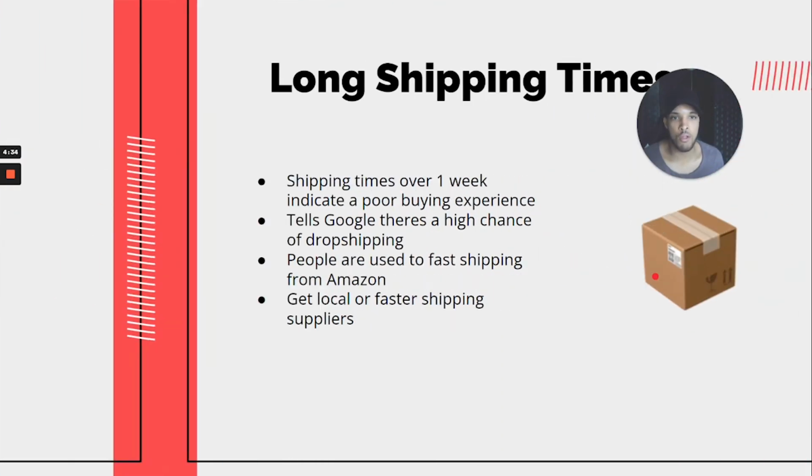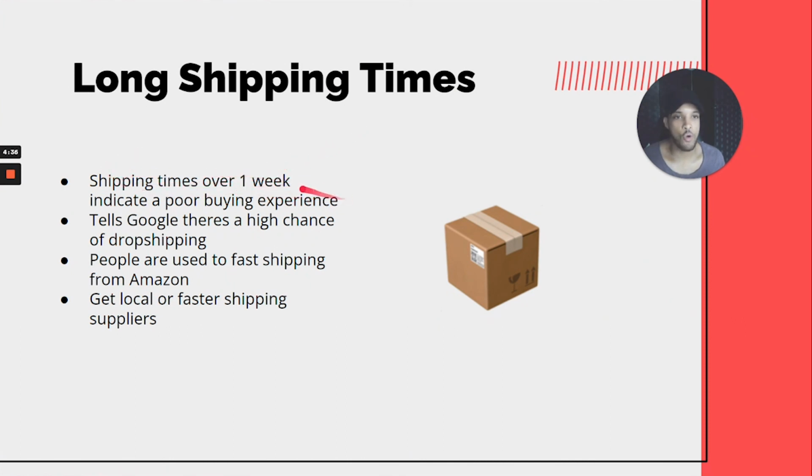All right, now into long shipping time. So this is like the death blow of a lot of drop shipping. Shipping times over 1 week honestly indicates a poor shipping experience, because with Amazon and all these other branded stores that have actual warehouses, this will tell Google there's a high chance that you're drop shipping, even if you have branded products and images. You want to either get a supplier that's in your target country, so you have faster shipping times, or you do print on demand or something, because you really don't want this to be one of the factors you're getting disapproved. Kind of like I said, get local suppliers or faster shipping.